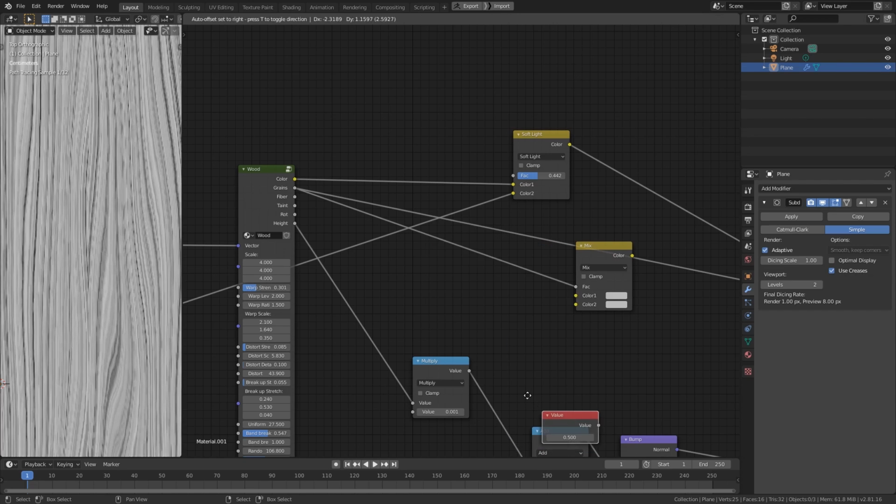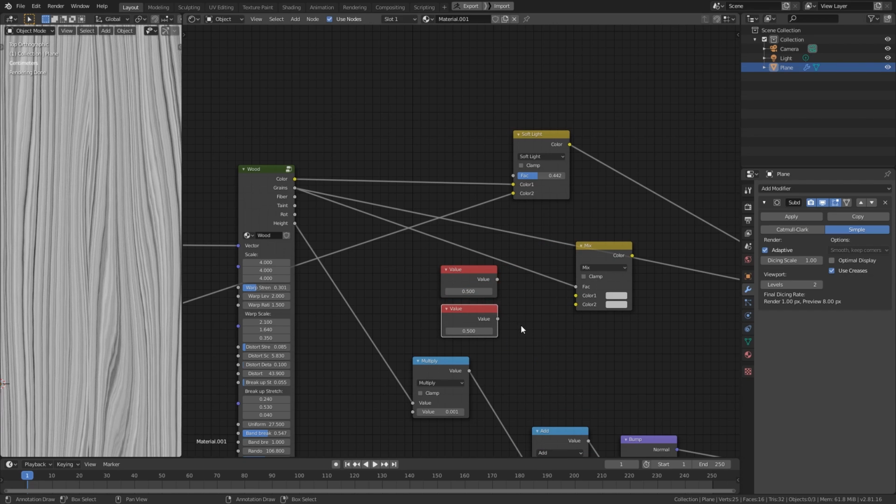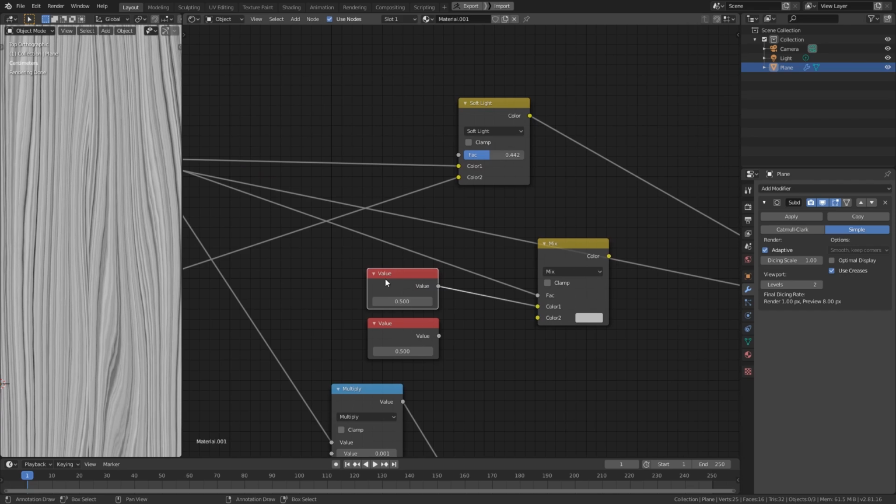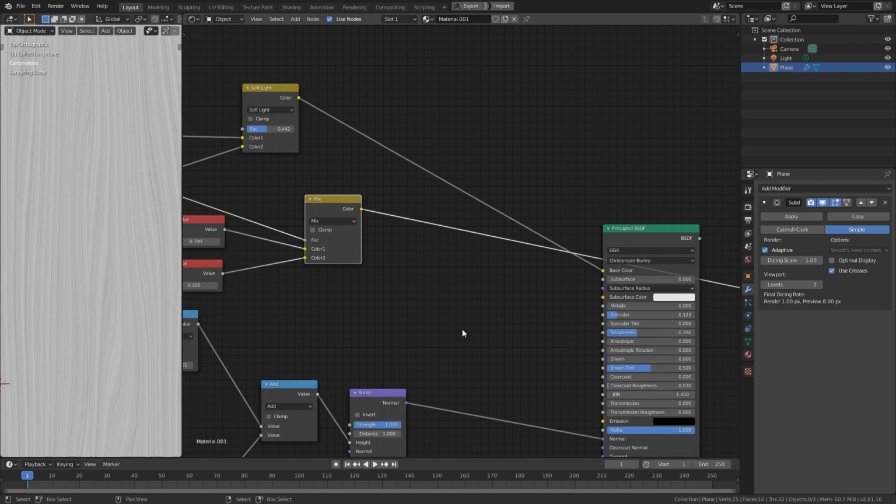So create two value nodes. Okay, this will be our maximum roughness and this will be our minimum roughness. So for the maximum roughness, let's set this to 0.7, and for the minimum roughness, let's set this to 0.3. Okay, so we have something like this.